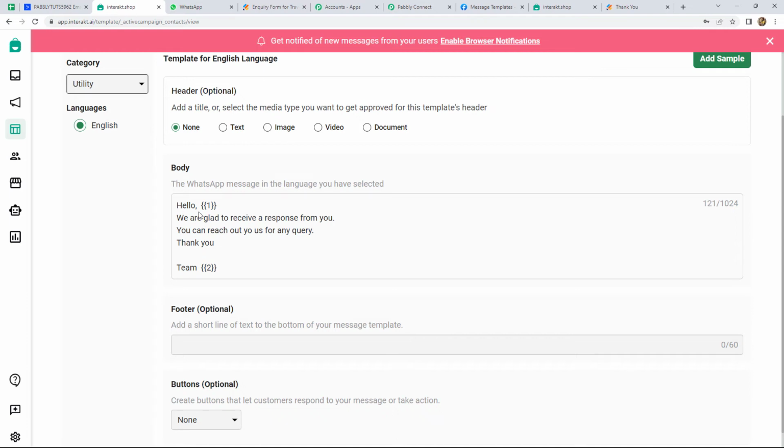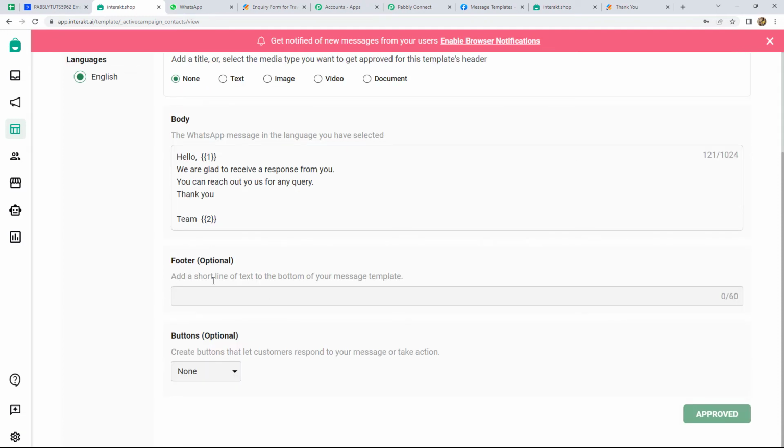Suppose in different responses we get different names of users. We want every particular message to get customized according to the name of the user. Therefore, we are using this variable over here. It is shown in curly brackets, and the second variable I have taken is for the company name. You can also take variables as you want. Now I do not want to choose any call to action button here, so I am ignoring it right now. If you want, you can definitely use that also.